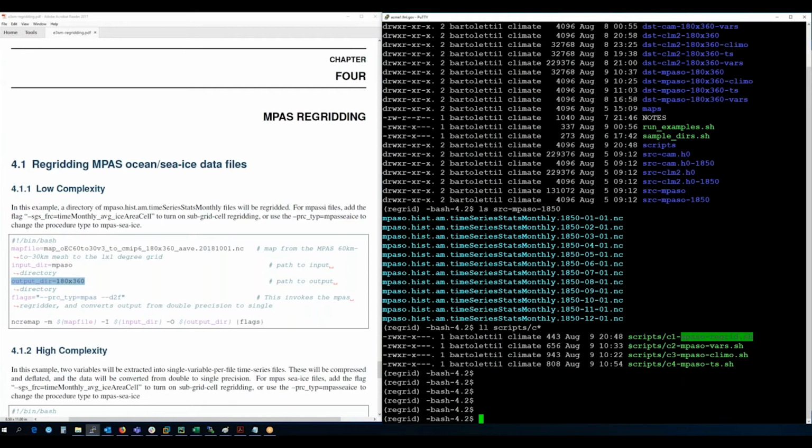The second script will select only certain variables, again for 1850. The third script will do a climatology, wrap up by month, season, and year for the full 165 years from 1850 through 2014. And the last is a time series for selected variables, again, for all 165 years. So let's take a look at the first script.